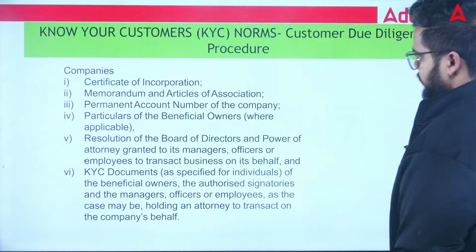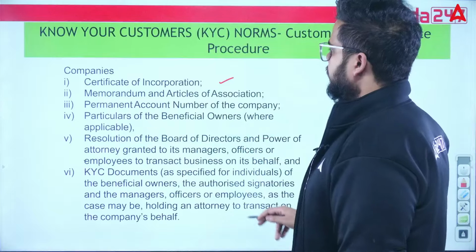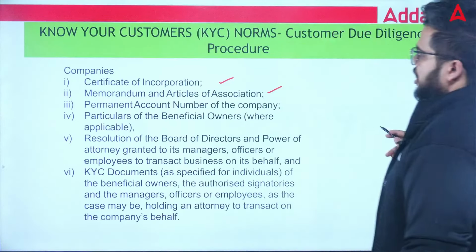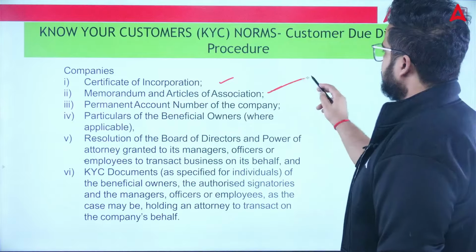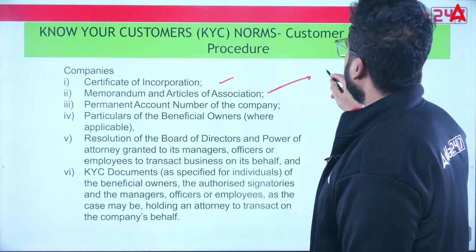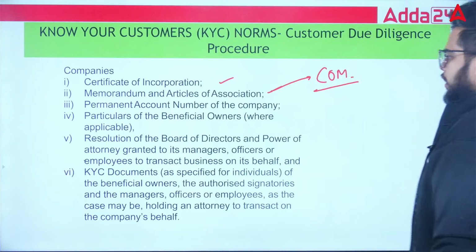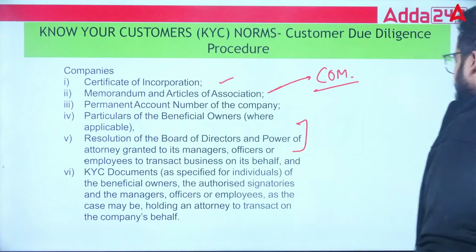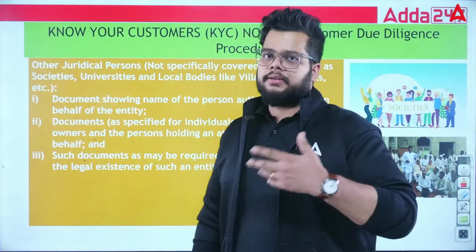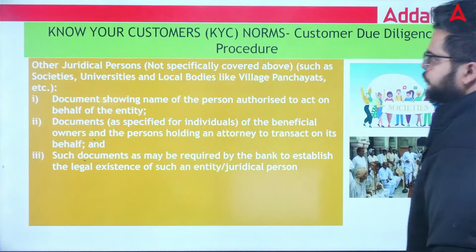Then yes, for the companies, what are the important documents? There is certificate of incorporation. Then we have the MOA and AOA, Memorandum of Association and Article of Association. This question has been asked twice, that which of the following are mandatory when we talk about opening the account for a company. Resolution of Board of Director, power of attorney granted to its manager. So the designated professionals, for them, what are the limits? We will be looking into that also.